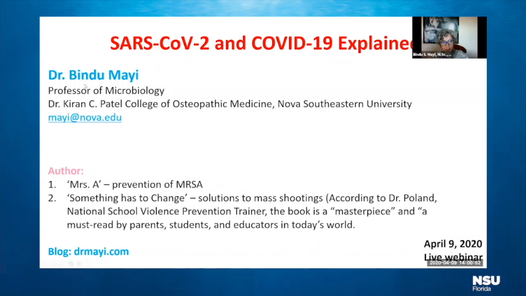My name is Bindu Mayi. I am a professor of microbiology at the Dr. Kiran C. Patel College of Osteopathic Medicine at Nova Southeastern University. My other creds, I love to write, so I've written a couple of books, one on prevention of MRSA and the other one on solutions to mass shootings. And I have a blog that's geared specifically towards prevention of infections.